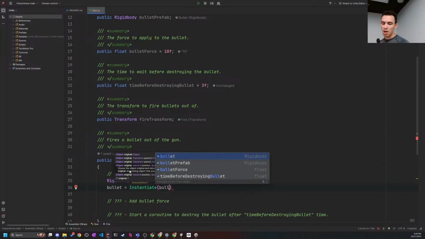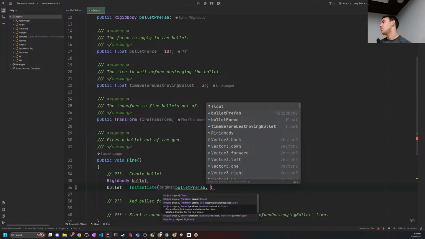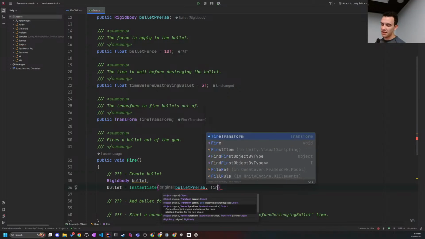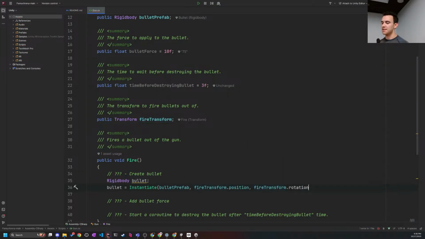So I'm going to call bullet prefab here as the first parameter. This is telling Unity, okay, we have this bullet prefab. I want to make a copy of it. Right? And what I want to do is then specify the fire transform's position and the fire transform's rotation.